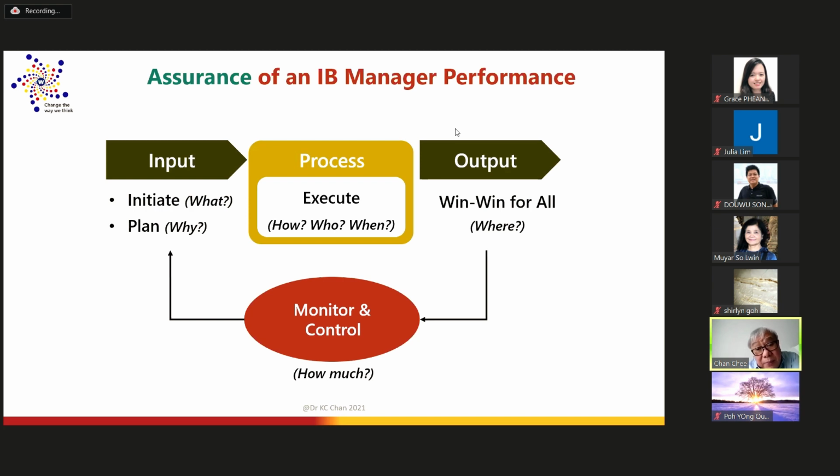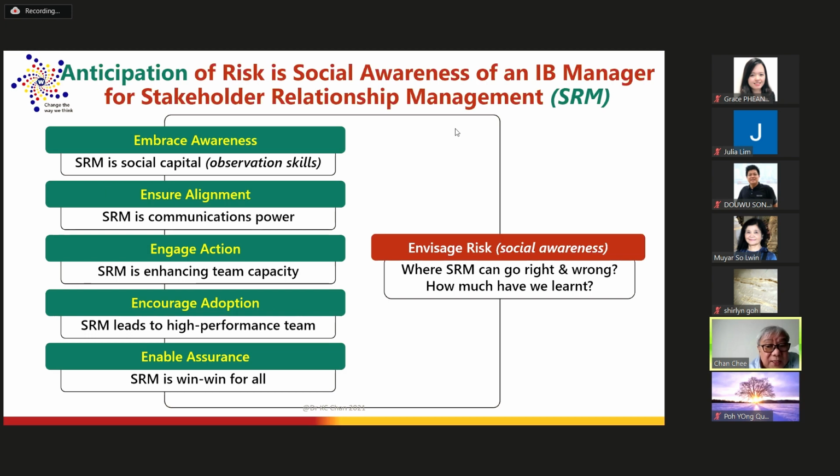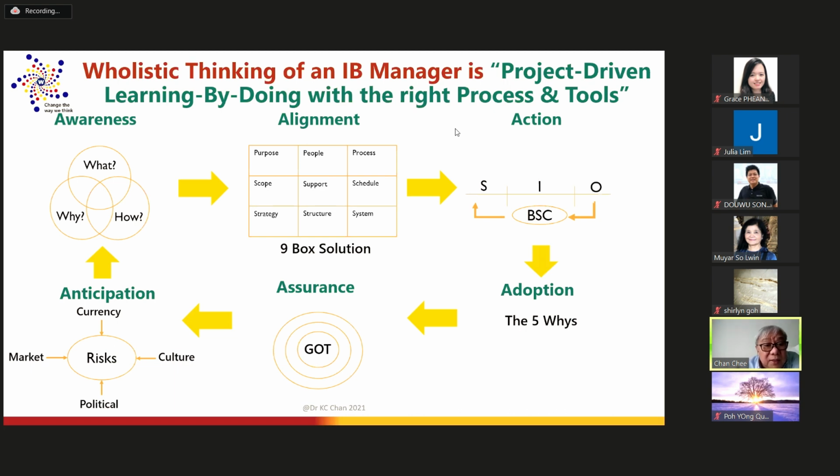This can be applied. So this is the same 6 A's that I applied in teaching this module. And now these are the tools. I only explain the awareness and the alignment. This is just to demonstrate action learning, which to many people means 5W2H. This is called fundamentals. But if you want to move into detail, these 6 tools keep changing, depending on the subject. And who is going to design the tools? They are designed together with the students. I will not give this answer. This is only for the topic I'm teaching, International Business Manager. For another topic, it will be different. But the first two are always the same, the awareness and alignment. The action, adoption, assurance, and anticipation are all quite different.